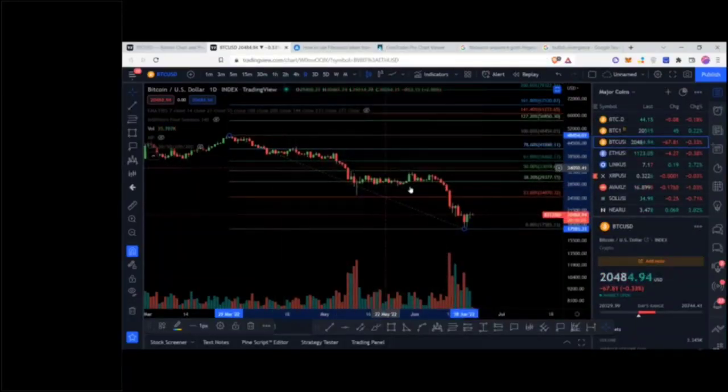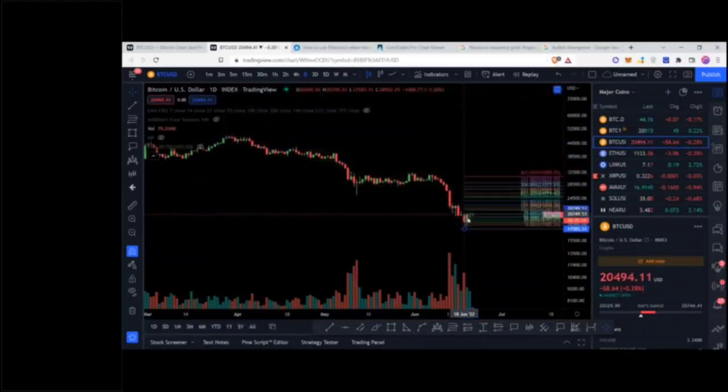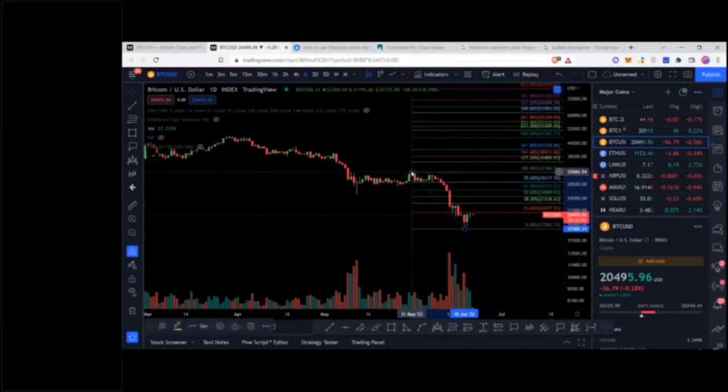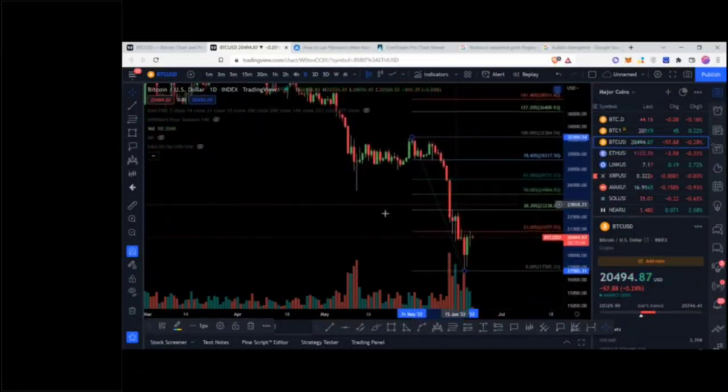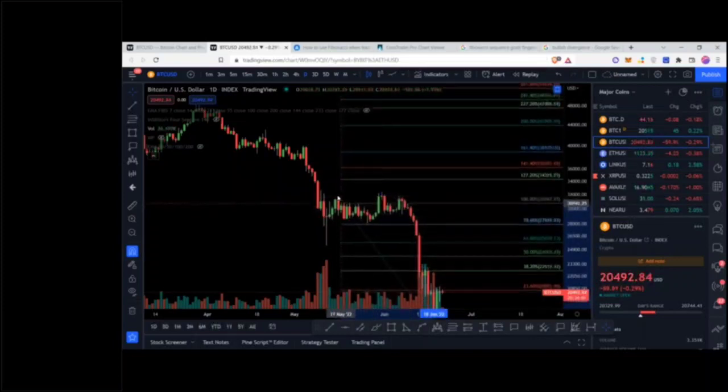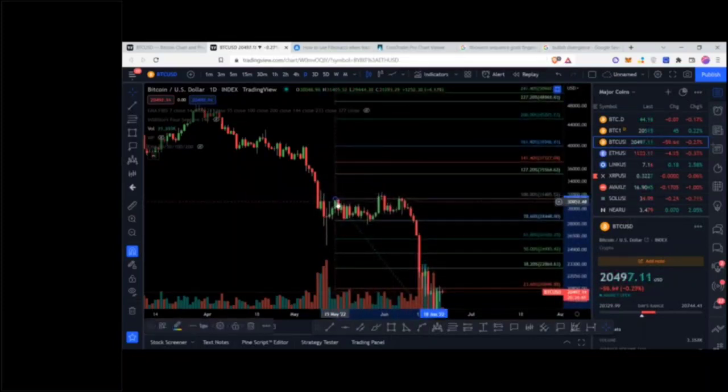With me, I like to look at my last relative high to my last relative low. The last relative high before this low would be this one, which is kind of insignificant. I would look more at my last major high before the major dump, and that would be this high before this dump. To identify the high, you have to look at where your previous dump was. So this was your high, this was your low. This was your high, this was your low. This was your high, so you can use this high or this high. I wouldn't come back and use this high because you have highs higher than that, so that one doesn't make sense.